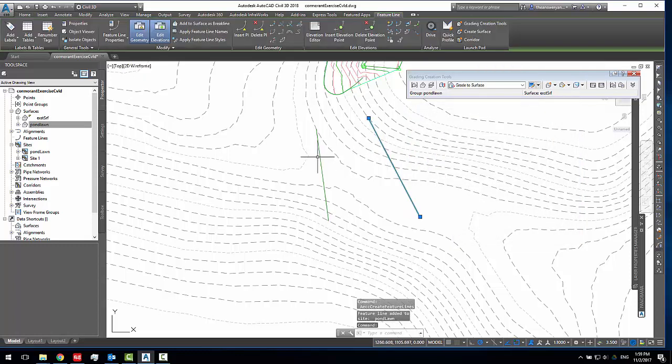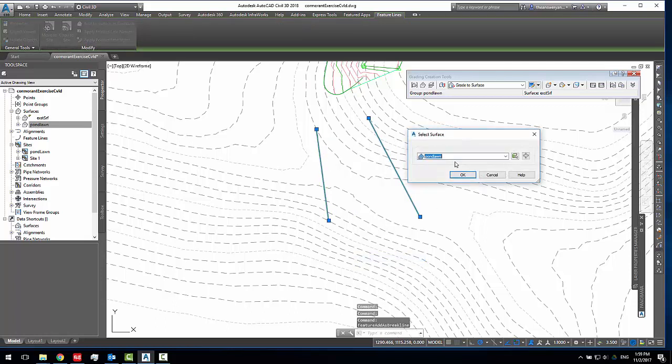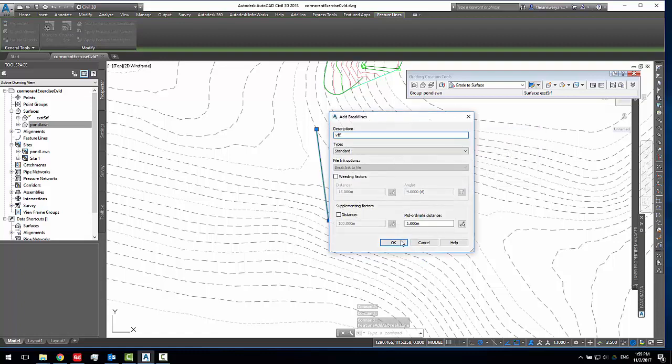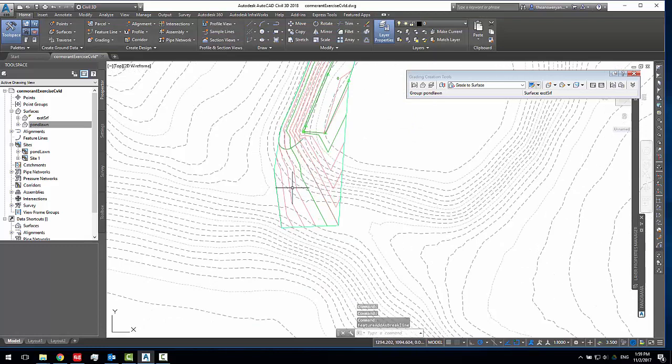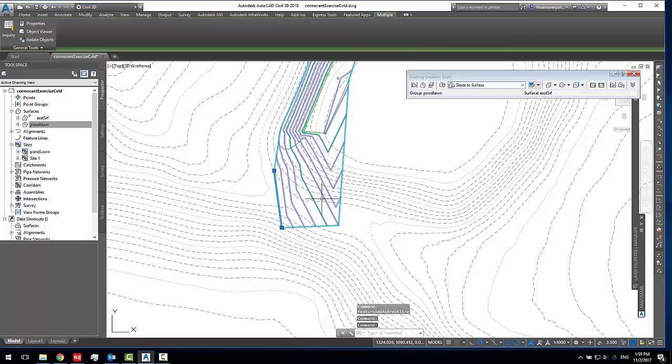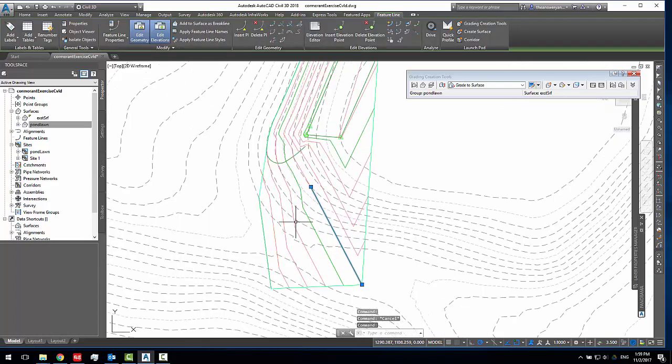You could just select them, right click, add to surface as breakline, choose a surface, give whatever name, and they'll create it for you. They will add these two feature lines to the surface. That's the power of it.